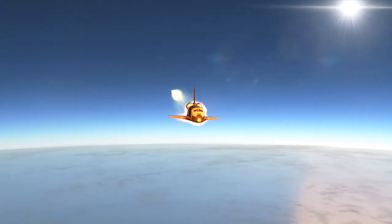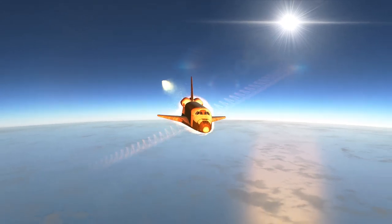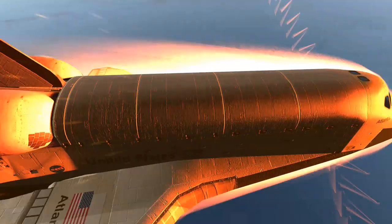Following the review of these scans, it was determined that there remained no safety issues with Atlantis, and mission controllers cleared the orbiter for re-entry. This clean bill of health, added to favorable weather forecasts at the shuttle landing facility for Thursday morning, permitted Atlantis to be cleared for a landing the next day.